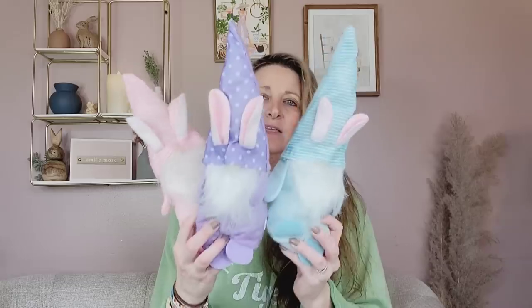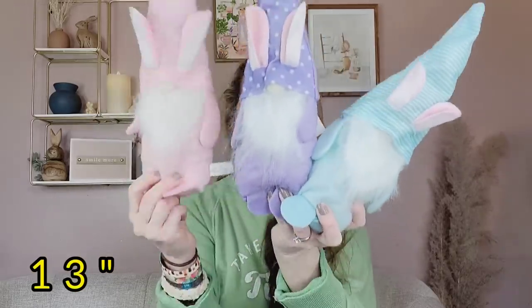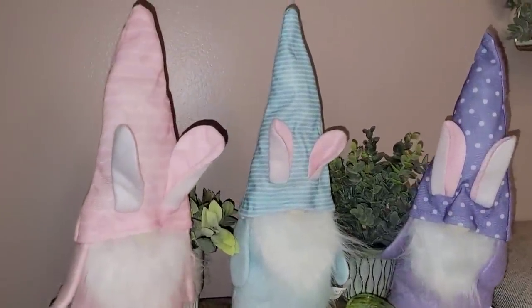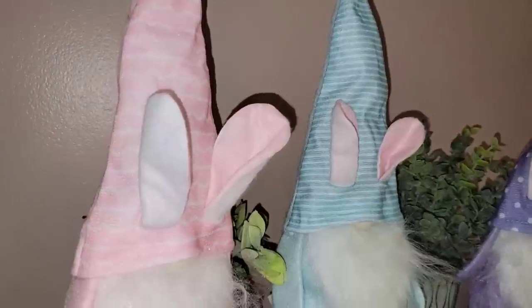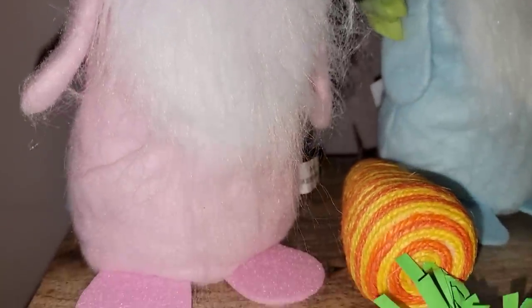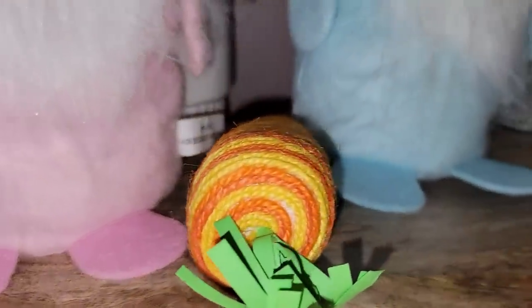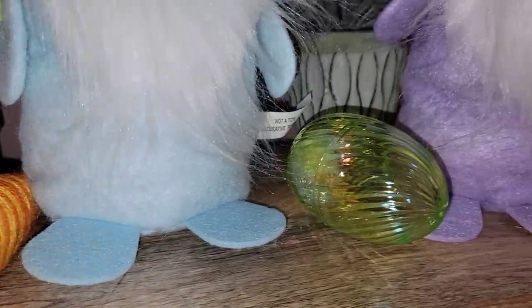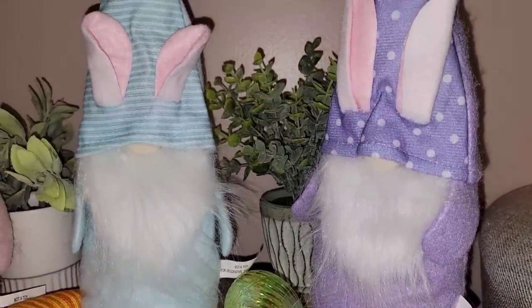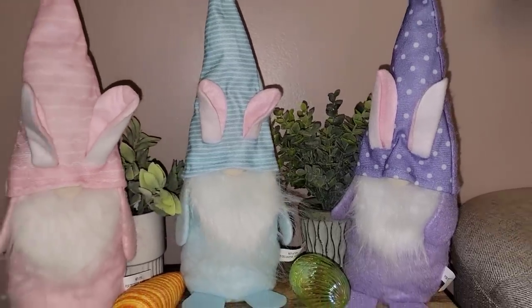And then, of course, I had to get her relatives, and that is these gnomes. Beanie butts as well. You have the blue, purple, and pink. They have different colored hats and designs, I guess. Like this one has really thin lines. This one has lines and squigglies. And this one has polka dots. So I think those are really, really cute. I've only found those twice so far.